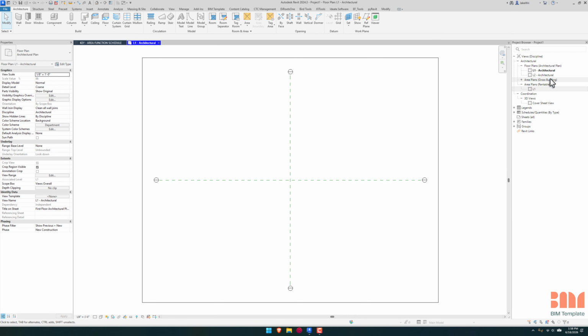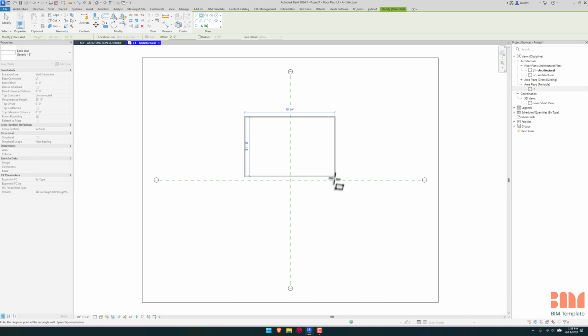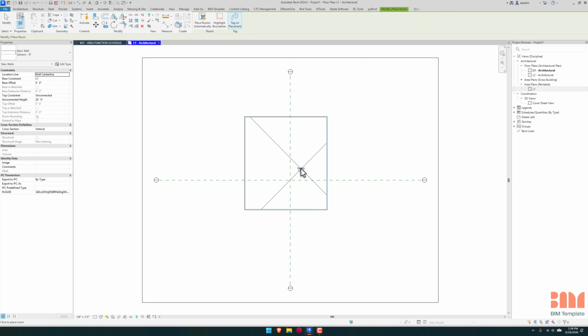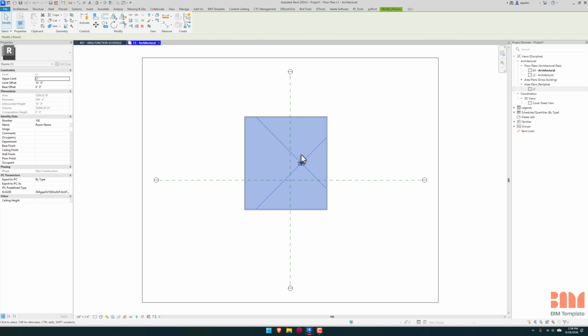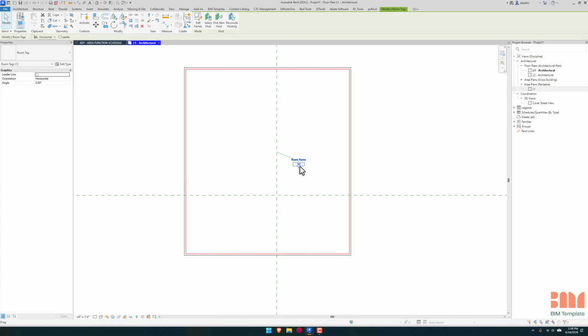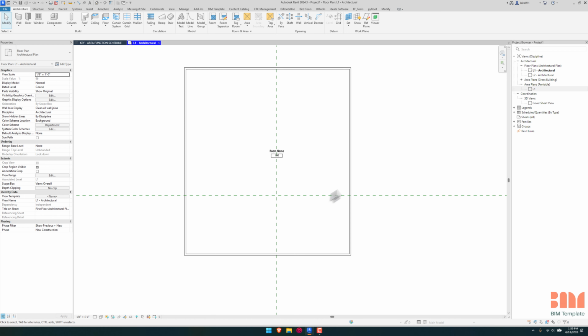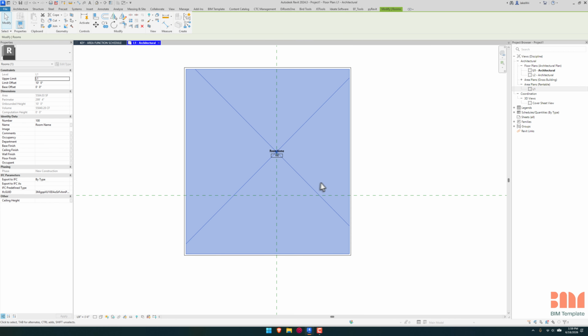use an area plan. We don't want to use rooms in a floor plan. And the reason we don't want to do that is when we do rooms, we are basically adjusting the room, and this is the information we see throughout the entire model. And we have access to this throughout the entire model, which can be good, but can also be bad because we're tying a lot of information to this dynamically set information, and we have doors and windows that are all tied to this, and that can be good and bad. But we typically don't like to use code analysis or any sort of analyses that we need to do calculations for inside rooms.